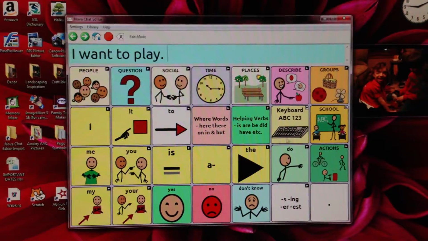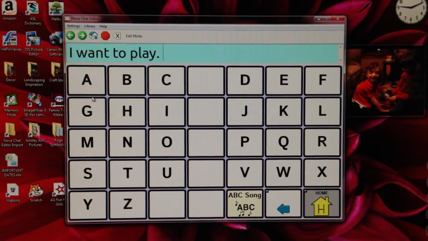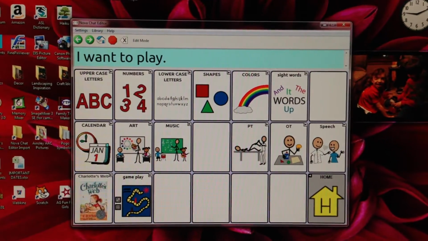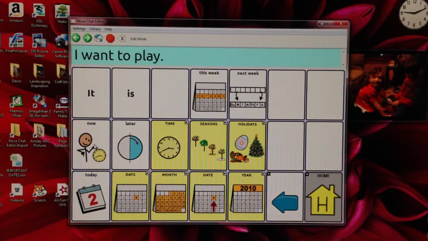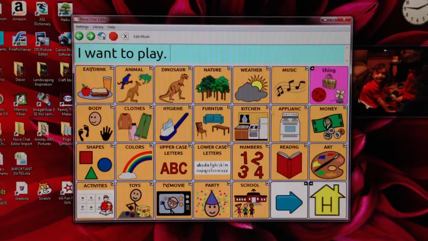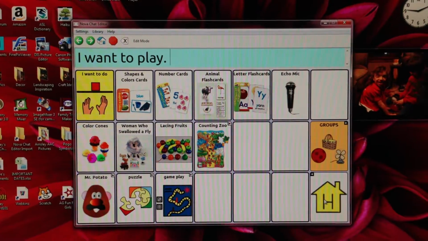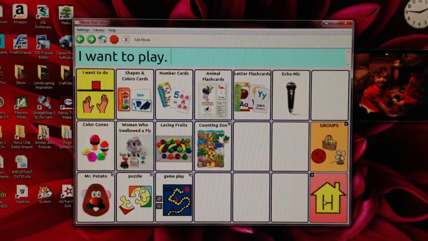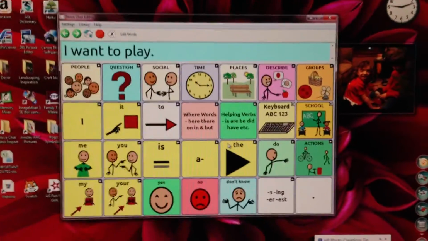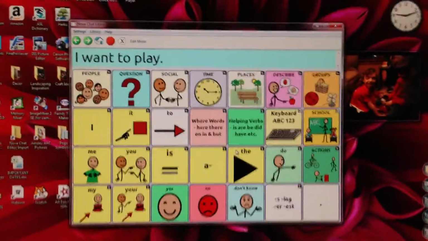For one, we had some school pages, like her letters, her calendar time, and some activities that we do. We have various pages that were in landscape orientation, and by going to a landscape vocabulary, I was able to import those pages into this existing vocabulary.